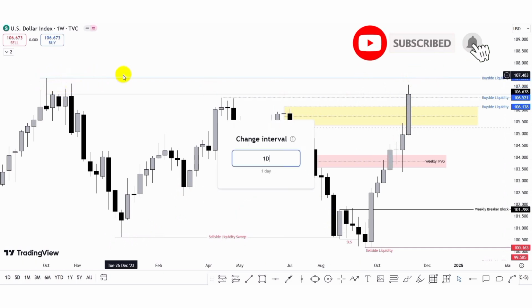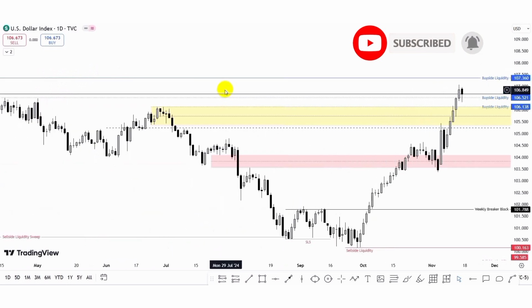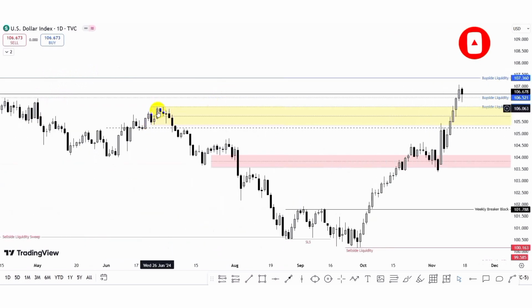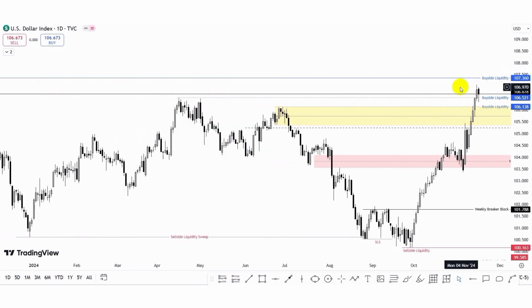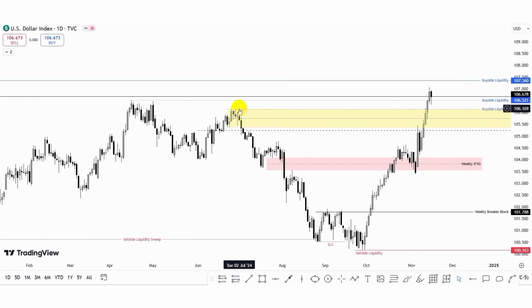So let's drop to the daily time frame. In the daily time frame, we can identify the zone we marked out from the weekly time frame as the reclaim block zone. We're expecting to see price get rebalanced by that sponsorship zone, and then we have the bullish continuation. You can see how price took out this buy side liquidity, took out the relatively equal highs, giving us this buy side liquidity also.